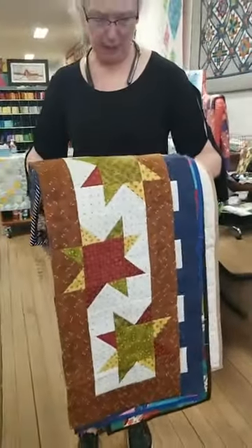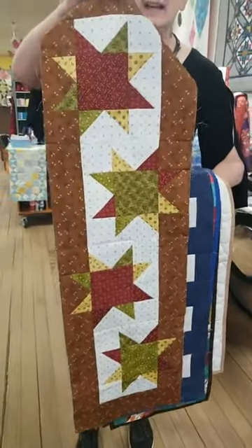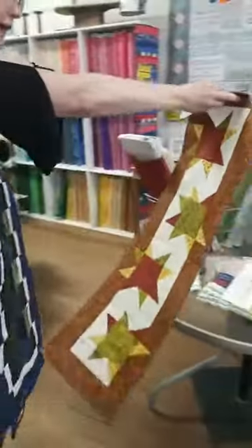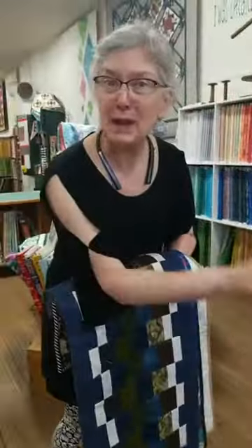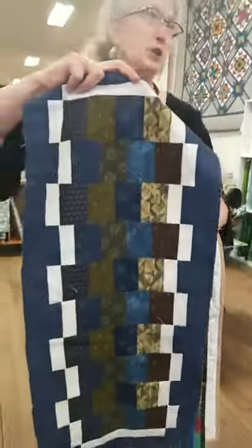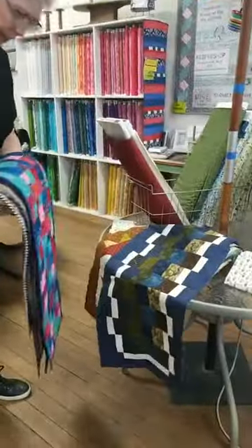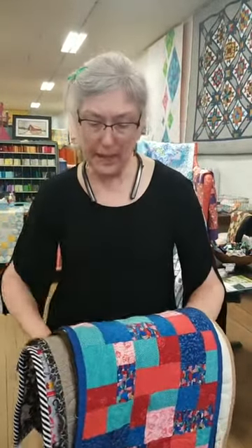I've got some of our new store samples of new Table Runners that Jamie has been busy working on. This is Desert Stars, using Gratitude and Grace from Kim Deal — it's awesome. This is Scrap Happy using cha-cha-cha — I love that pattern. And then we've got Mini Brick Road. If you've known Terry over the last 20 years, Yellow Brick Road was just a smash hit pattern of hers, and she came out on her anniversary with the Mini Brick Road.